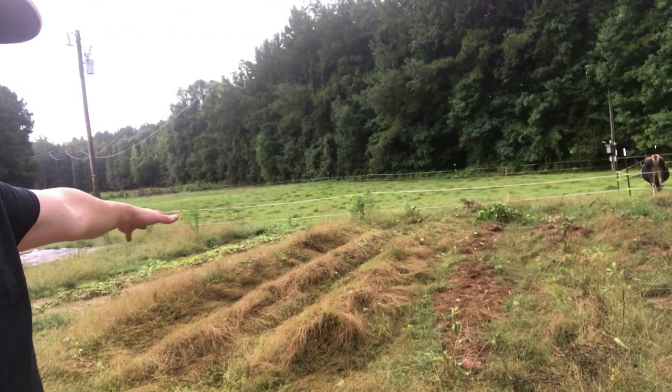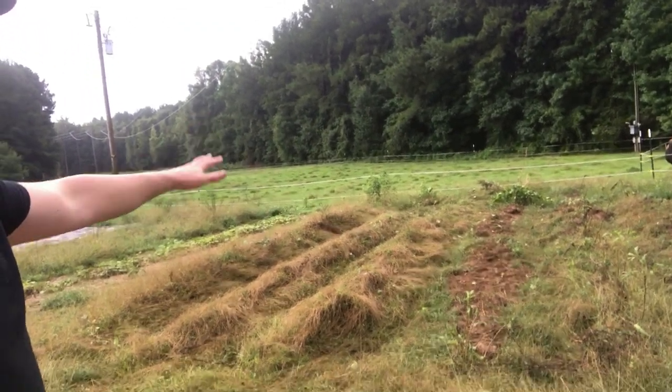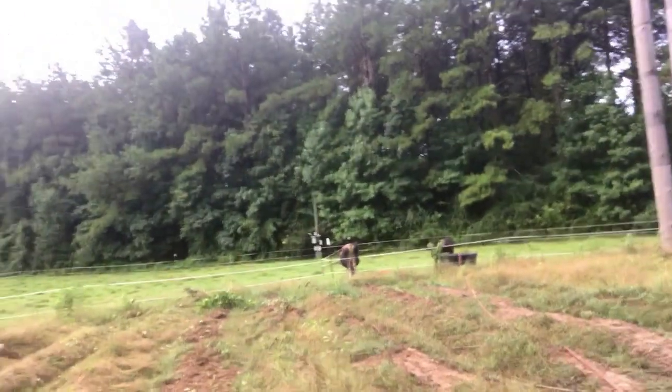Okay, so we got these off there. You see they still got good mounds. Our goal is to leave the mounds just like they are all through here. We're gonna put chickens on it, but we're not gonna do it to a point where they're gonna just tear the rows up. So our goal is to try to not till as much, because what we have found out is once you silage tarp this, the last thing you wanna do is turn around and re-till it once you get it off, because then we're opening all that back up. So the goal is to smother it, leave it like it is. We're gonna chop and drop, leave it like it is, and that way hopefully our rows won't be hurt. So the main thing is we're gonna go and get the chicken net set up.